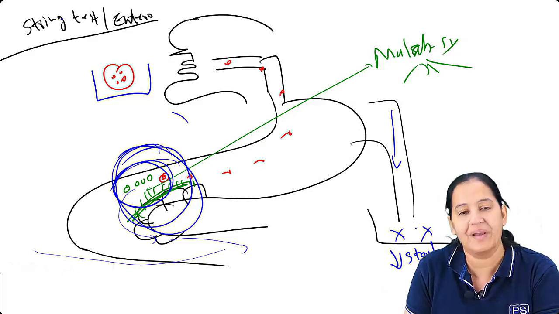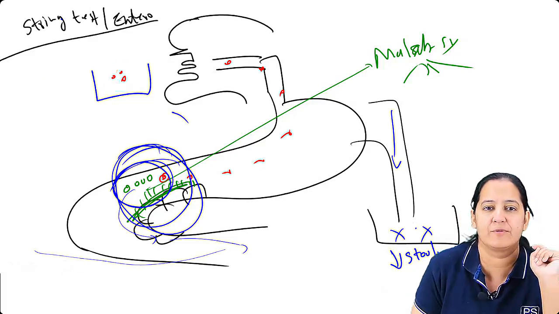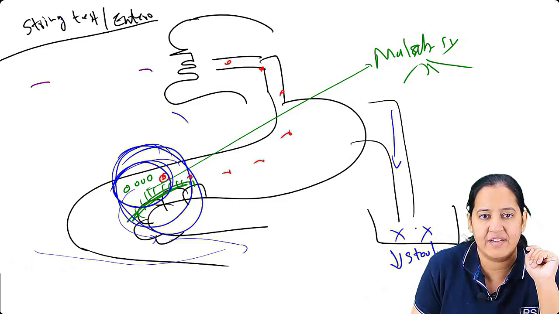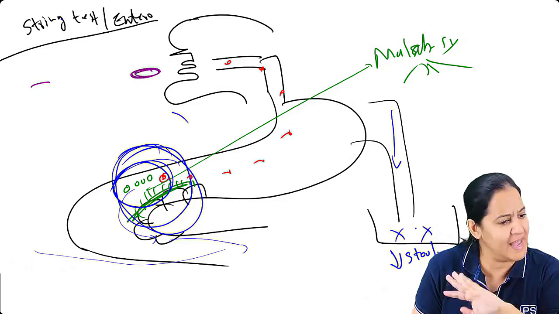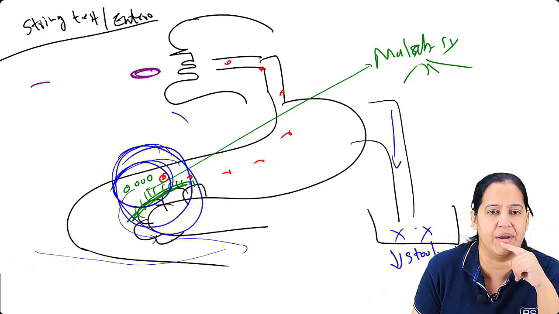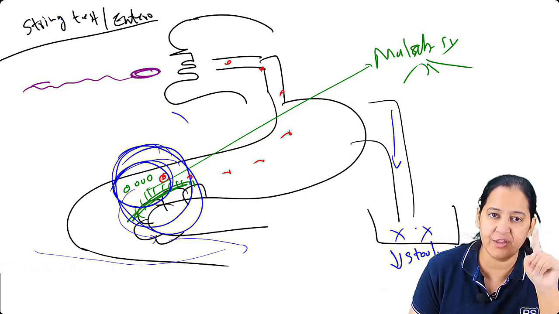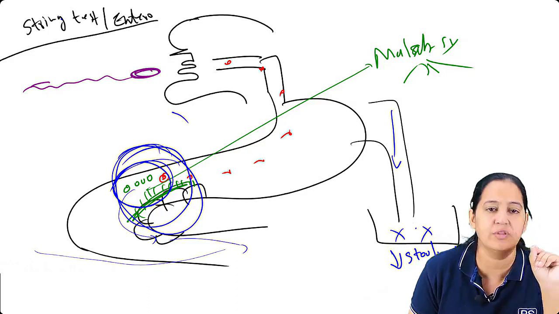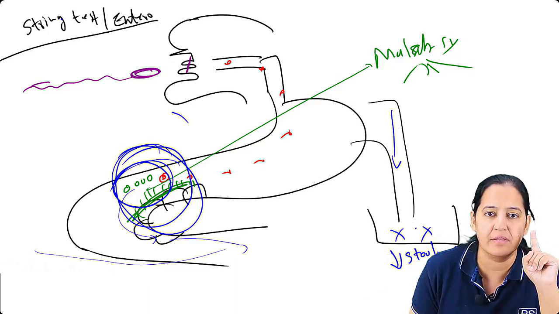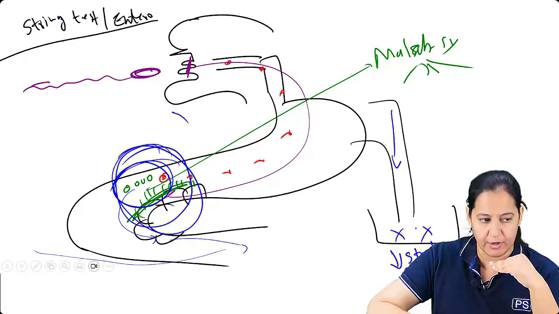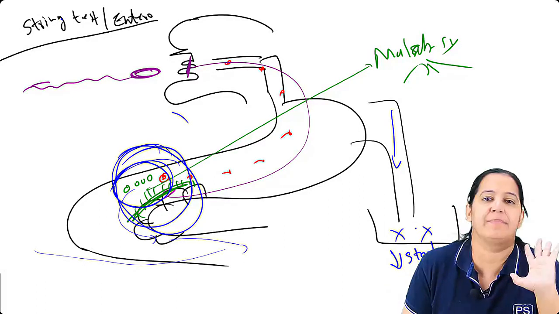Take a capsule, an empty gelatin capsule. Tie it with a thread, a nylon thread. Keep the length of the thread the same as the distance from the mouth to the duodenum. We know in adults what the distance from the mouth till the duodenum is, how many centimeters. Keep that much length only.